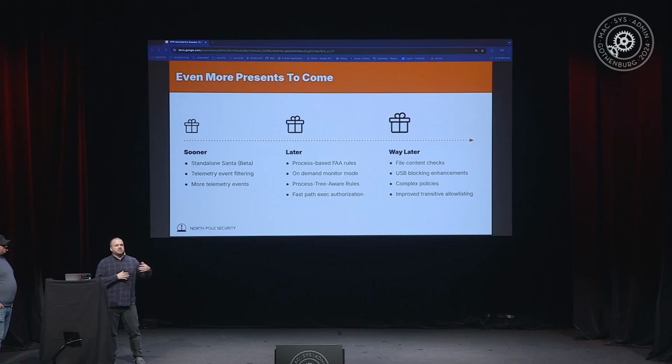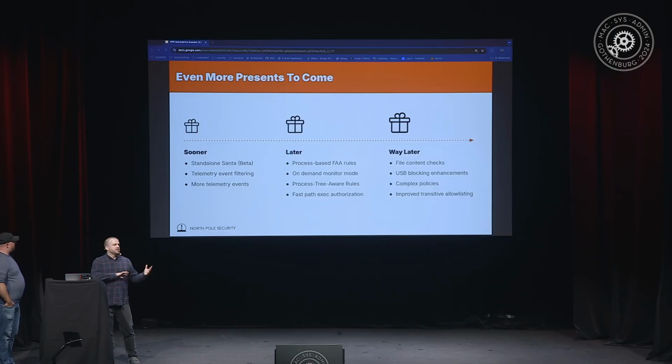Later on, we're going to be expanding what you can do with FAA to make it even more powerful. So currently, we saw the rules are very path-centric. And this is great for locking down specific items, but you need to know what you want to lock down to be able to set those rules. So another way we can look at this is through process-centric rules. And this would allow some really cool data loss prevention scenarios. For example, say you want to configure and watch zip or tar to know what sort of files are being brought in to these bundles.